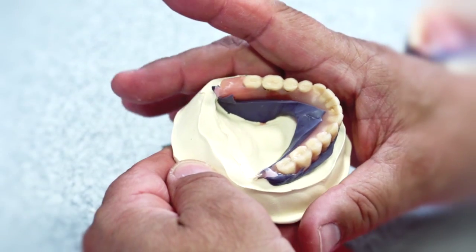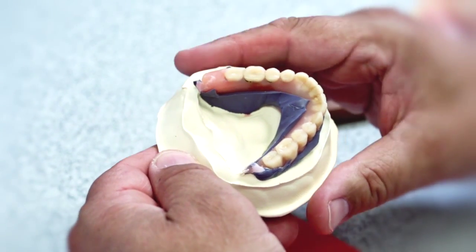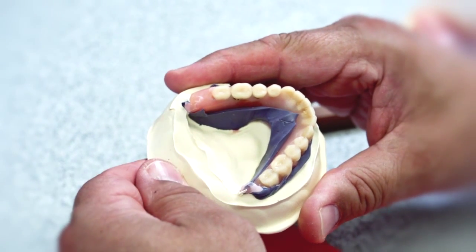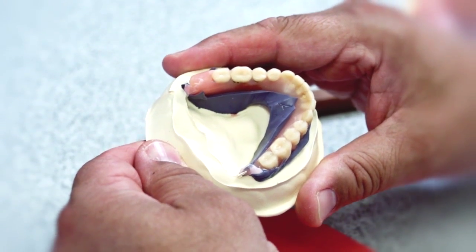Not a lot of stone. It's not a cow pie. We're not going to spend hours on the model trimmer, although with the Renfert model trimmer and the diamond disc, it trims these models very easily, and it's very quiet.